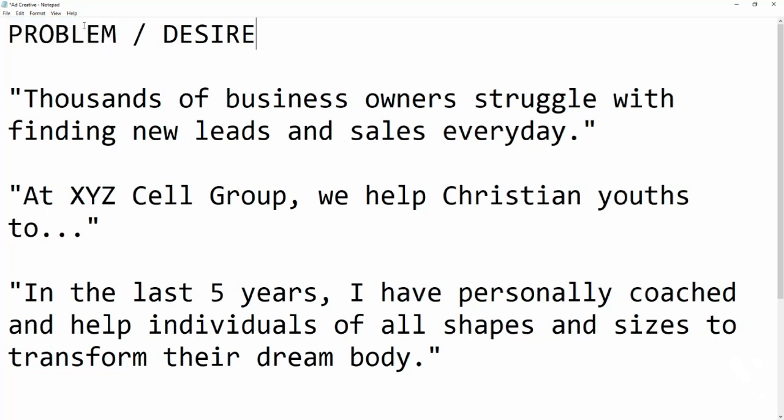But if you want to open with a desire, that's totally okay as well. I'm just saying that most people usually gravitate towards a problem and they're more interested in buying out of a problem than buying into a desire. So with that said, any of this still works, and I'm just going to move on with the next part.